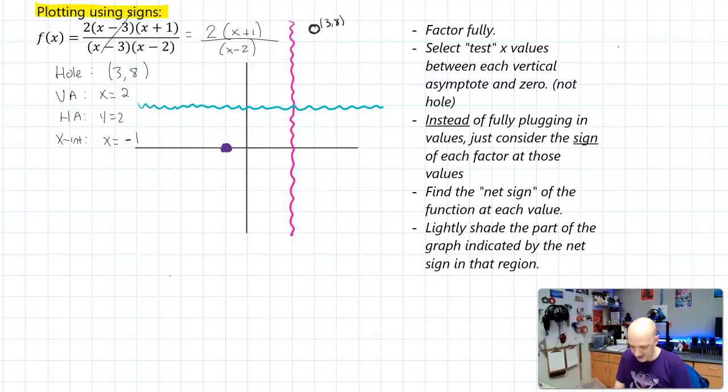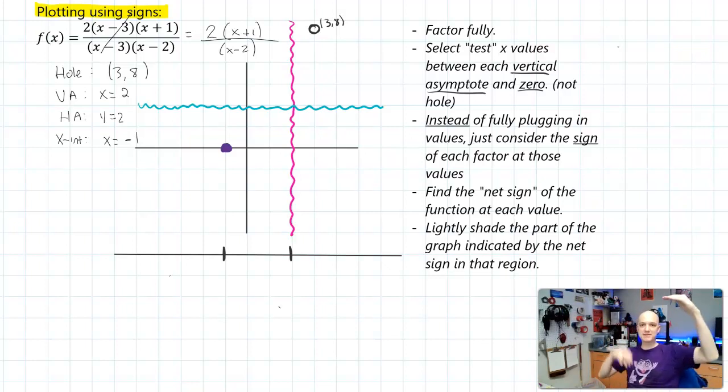So now I need to start plotting the graph by testing some values. And the way you'll do that is by creating a little number line beneath your graph. And on that number line, you're going to put what are called the boundary values. The boundary values are any vertical asymptotes and any zeros, but not any holes. The boundary values are specifically values where the graph could be changing from positive to negative, or above the x-axis to below the x-axis. And the only time that can happen, thanks to, I think, our friend the intermediate value theorem, are the vertical asymptotes and the x-intercepts.